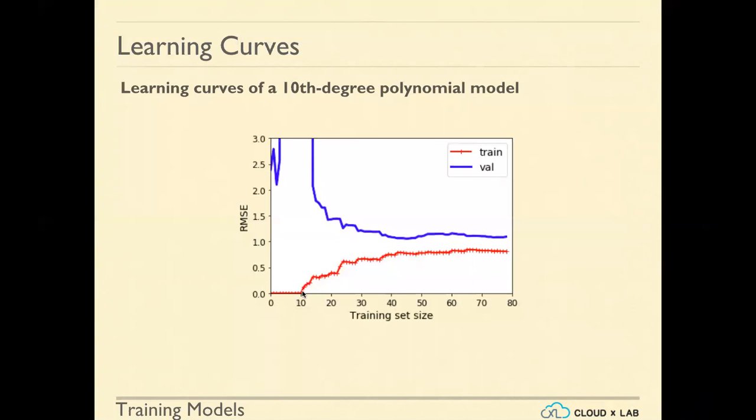At this point, what it has done is it has memorized everything. Therefore, on the training set, the error is quite low. But on the validation set, the error is really high here. So therefore, at this point, it is overfitting. When we memorize something, if the RMSE is low and there is a huge gap between validation and training, it is a case of overfitting.